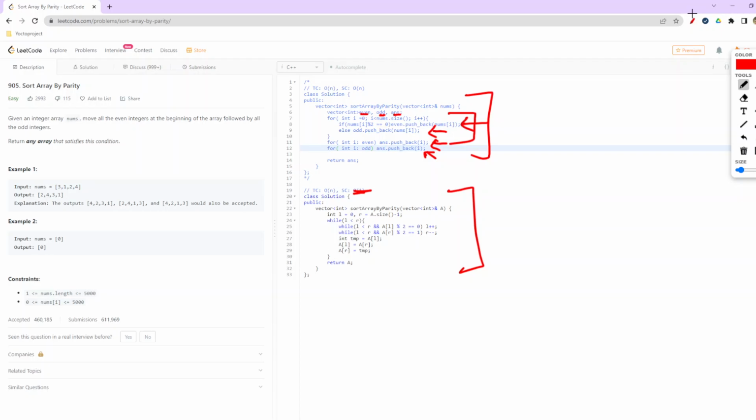Now comes the part when we need to optimize it in terms of space. For that scenario, we'll use two pointers, left equal to 0 and right equal to a dot size minus 1. We will have a loop where left is less than right. We would do all this according to the conditions I explained, and then swap. If none of these conditions is satisfied, then we are required to swap, and if it is already sorted, it will exit from this loop, and at the end we return the answer. That is, the array itself is sorted in place, and we return that.